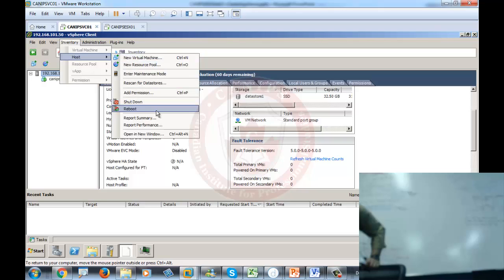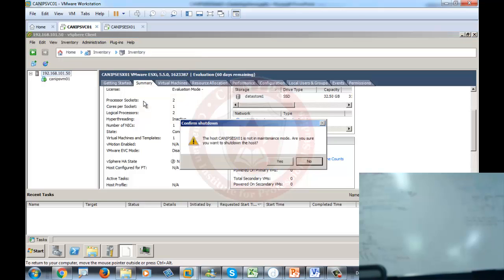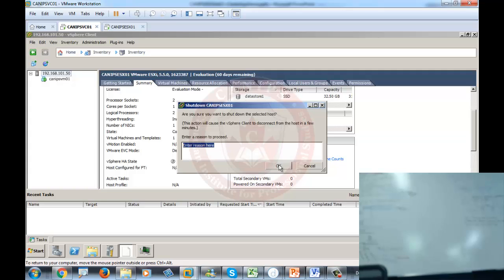If you ever need to reboot a host, you can initiate this right from here. You can reboot it from the ESXi host as well, but you can also do it from here. Let's reboot it and see what happens. Actually, don't reboot. Let's shut down. If you shut down a host, it says, do you really want to shut down ESX1? Yes. Then here you can give a reason. This reason is for logging purposes. Why are you shutting it down? Is it for a known reason, or accidental? Here you can say testing purposes. Testing, and then click OK.